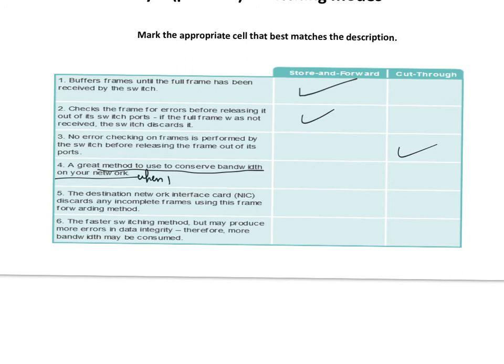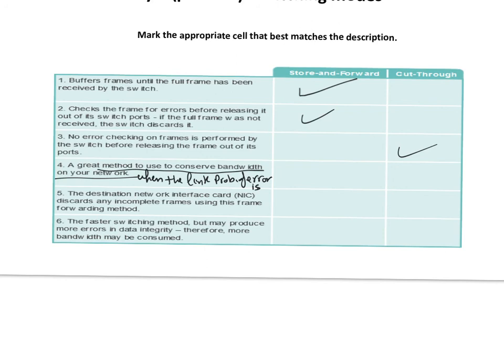I have to say: when the link probability of error is high, this means that if you send any frame on the link, there is a high chance that this frame will be sent in error.